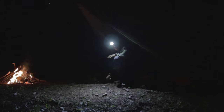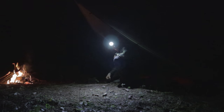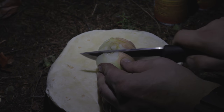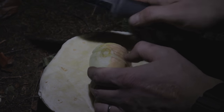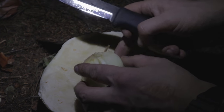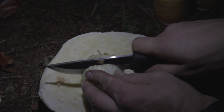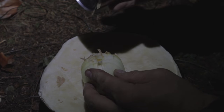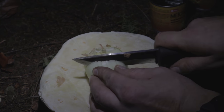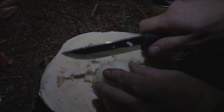Because my dog is here, and that is also one of the good things when you're having a campsite. Okay, let's prepare stuff for tortillas. I'm using my tortillas as a cutting board. But yeah, it's working out. And my biggest concern is that I don't have any oil with me. But yeah, I'm gonna first take this stuff, and hopefully that's not gonna burn out.